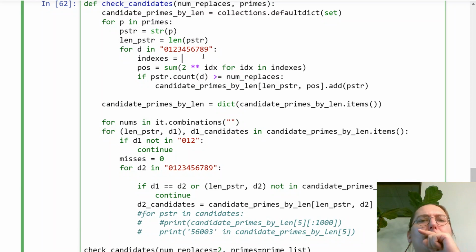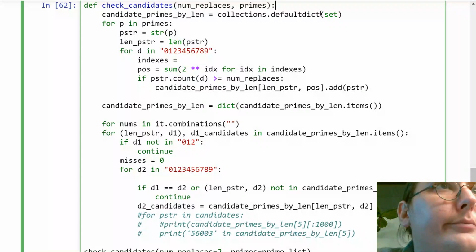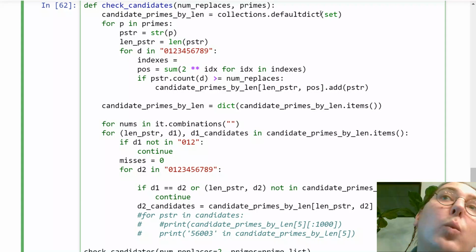The issue is, for example, if we want to track only 2 replacements, but here we have like 3 zeros. So it will be counted as 14 as indexes, but we want it as 6. We should probably time box it. You know what I mean? I think this is promising. Yeah, this is a good idea.